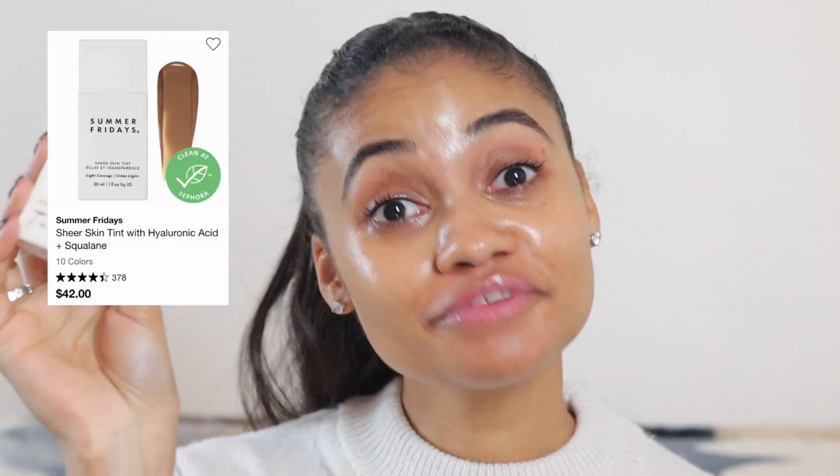Okay, so next we're moving on to complexion, and I wanted to go with something that was more of a tinted moisturizer because my skin has been really enjoying those. So I went and I looked, and actually this one from Summer Fridays was the, oh my gosh, look how dirty this bottle is, girl. Clean your packaging. So this one from Summer Fridays was actually highest rated, which I was surprised by, not because it's not a good product, but I was just surprised that so many people were enjoying a skin tint.